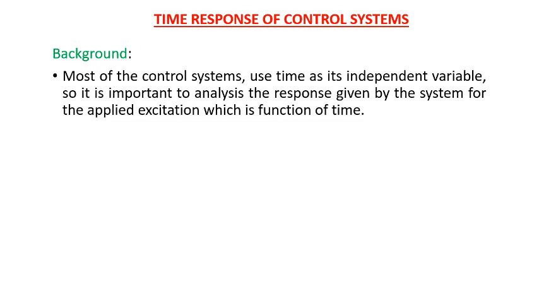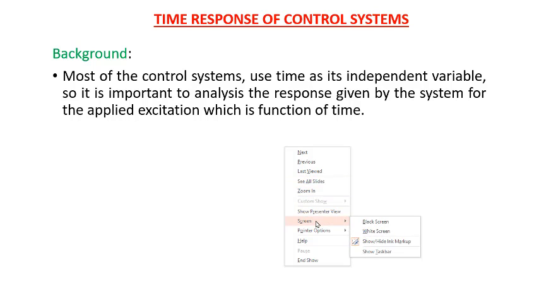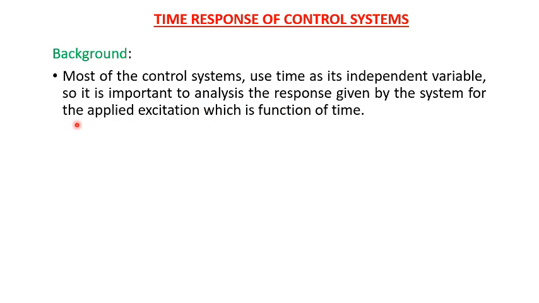Next, before going to understand this topic, let's know what is time response of a control system. Here we need to know about the background of a time response of a control system. Most of the control systems use time as their independent variable. So it is important to analyze the response given by the system for the applied excitation, which is a function of time.